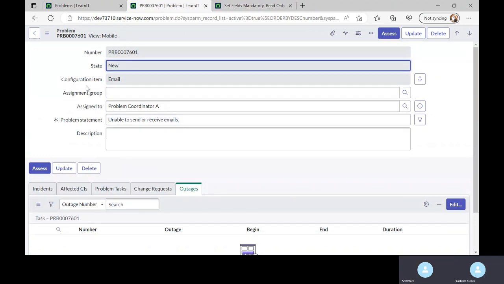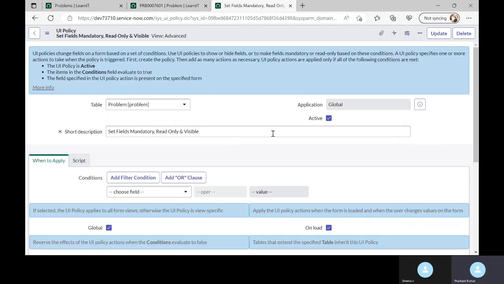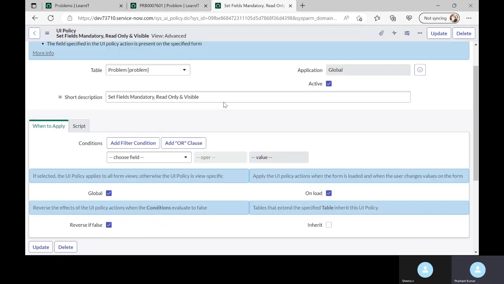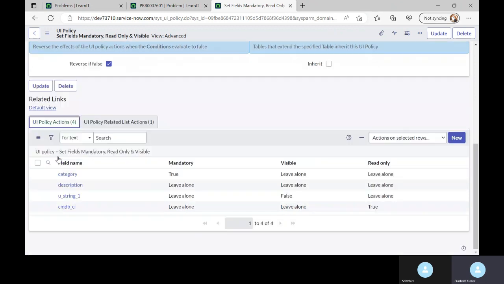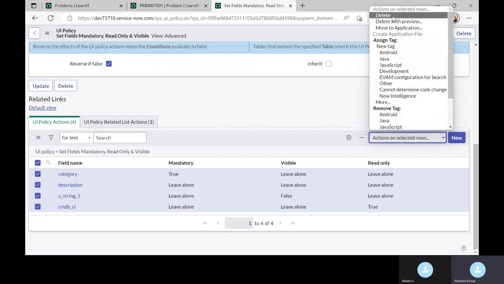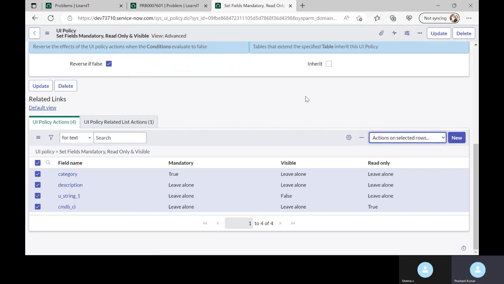Okay, we will do assignment group as mandatory. Yeah, so we will do this field as mandatory. Let me use this one only. I will remove all these actions, delete.